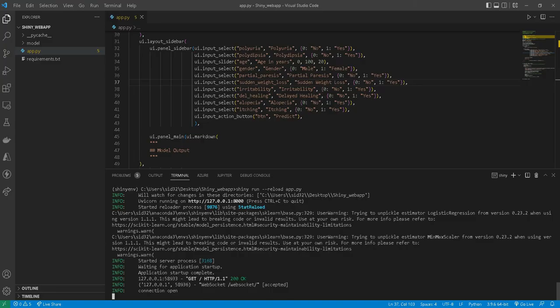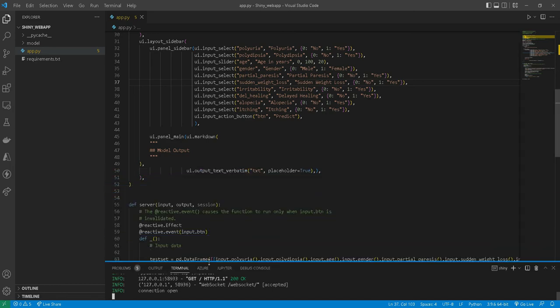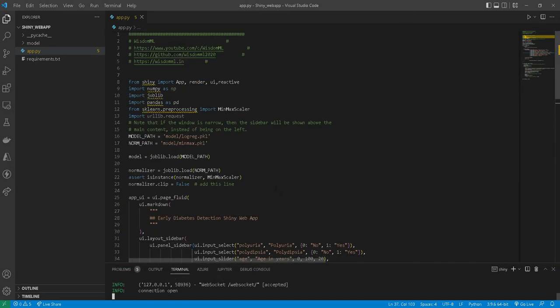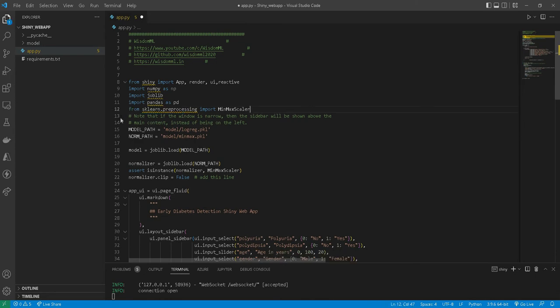So now let me move over to the code and give you the code walkthrough: how everything is written, and what is the use of each part. You can see that it's a very small app in which we are using machine learning for detecting diabetes based on certain features.